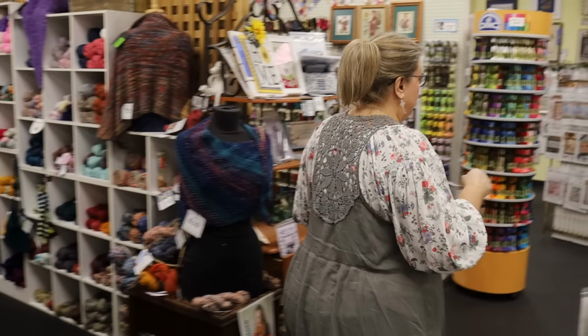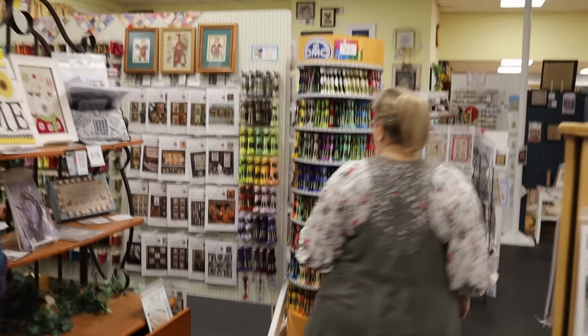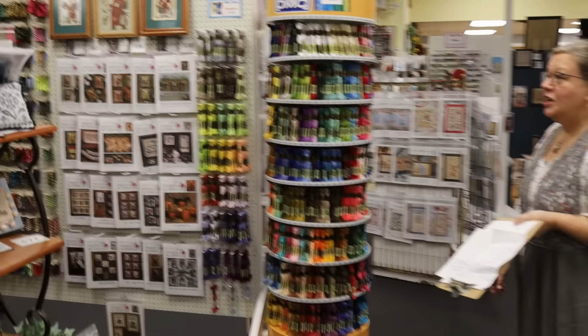So, yeah, we've got lots of choices here for you. Cross stitch, the new cross stitch is in the back. Deborah and Nancy just got back from market. And so the cross stitch department, although it's already really well stocked with lots of floss, I don't know if you had a shot down this hallway of this floss. It's hard to get it all in because all the cross stitch is also right here on the runway strip, in the back of the store. Cross stitch and knitting, and that whole back wall right there, that's all cross stitch.